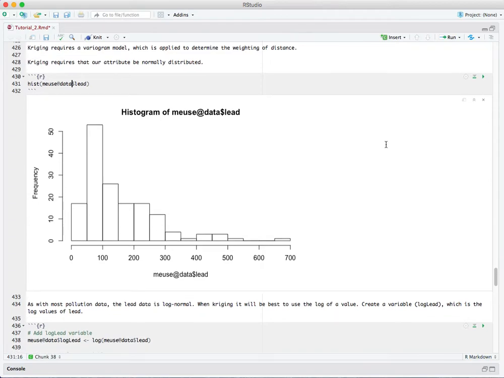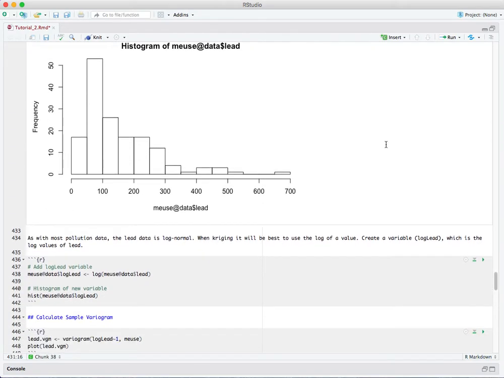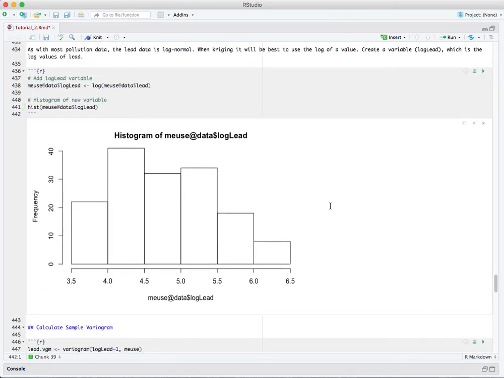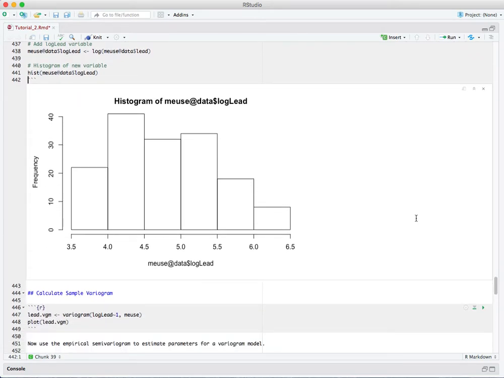And with this lead data set, they're not. So as with most pollution data, it looks to be log normal. So we'll take the log, and when we look at a histogram, it's better. It's not perfect, but for this tutorial we will move forward.